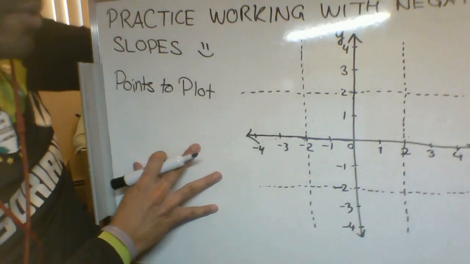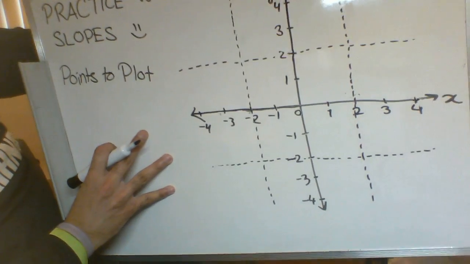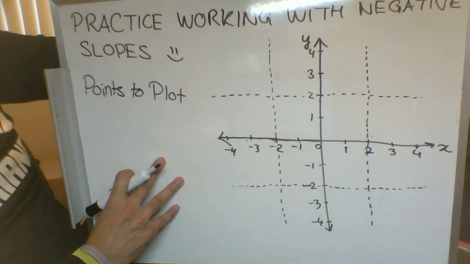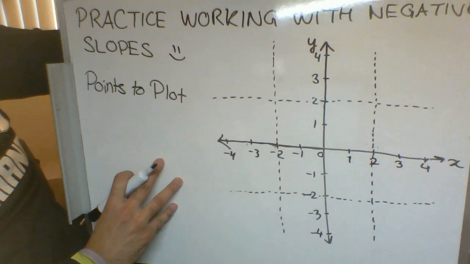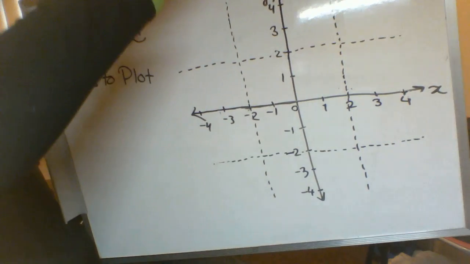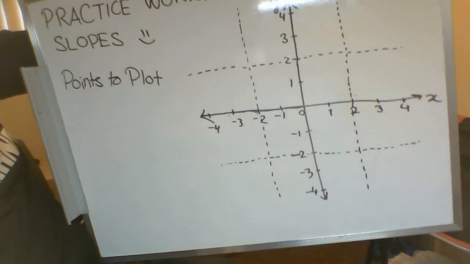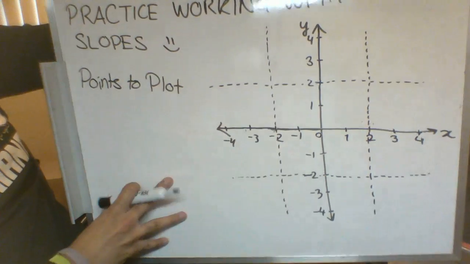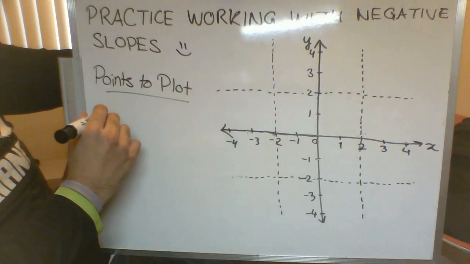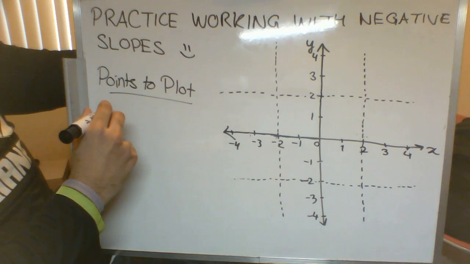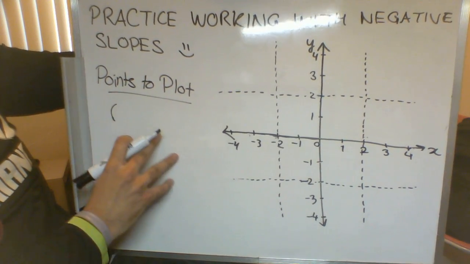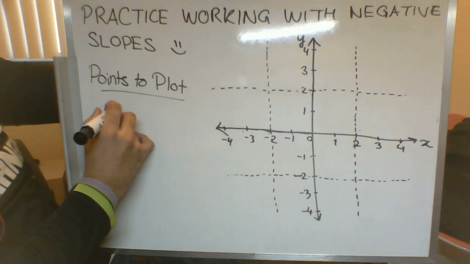So for this one, we will plot, let's see. All right, let's keep this relatively straightforward, and then perhaps we'll make it slightly more difficult on the assignment and do some more practice questions next week on this stuff. But so points to plot, well, let's keep it reasonably simple. I'll let you have a point that lies right on the y-axis, so we don't have to do too much work to find the intercept.